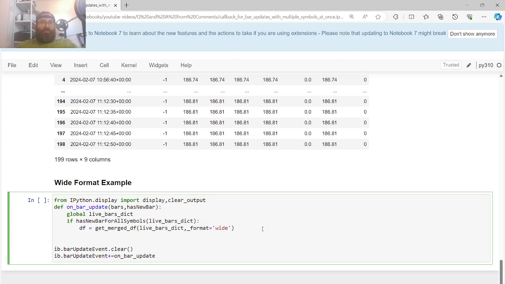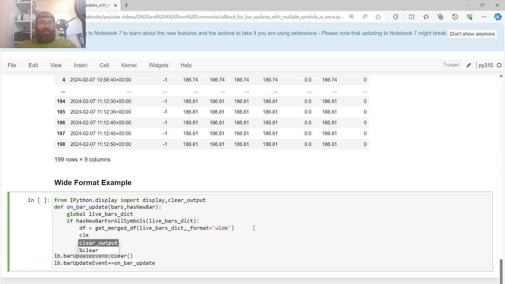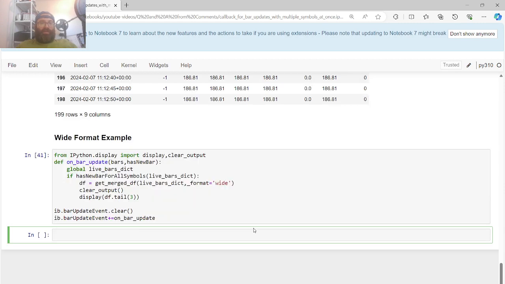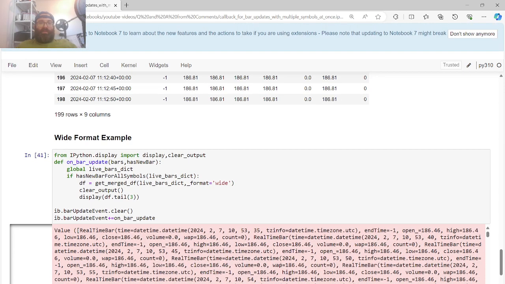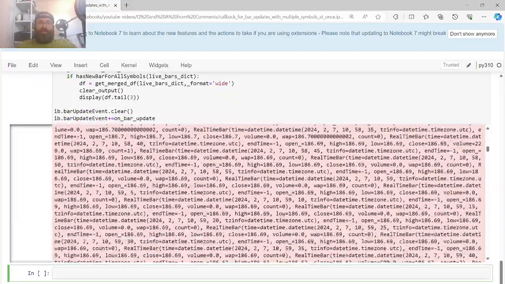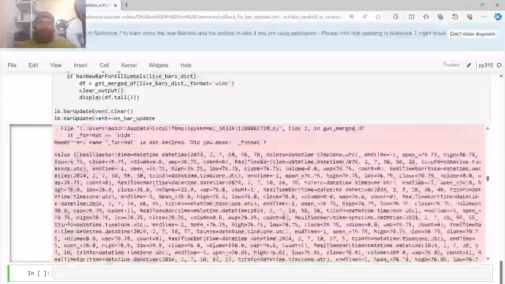We can do display df, clear output, and display df dot tail. Let's say tail 3, the last 3, and let's see how this thing looks. I probably have an error. Oh, as I expected. What's the error?